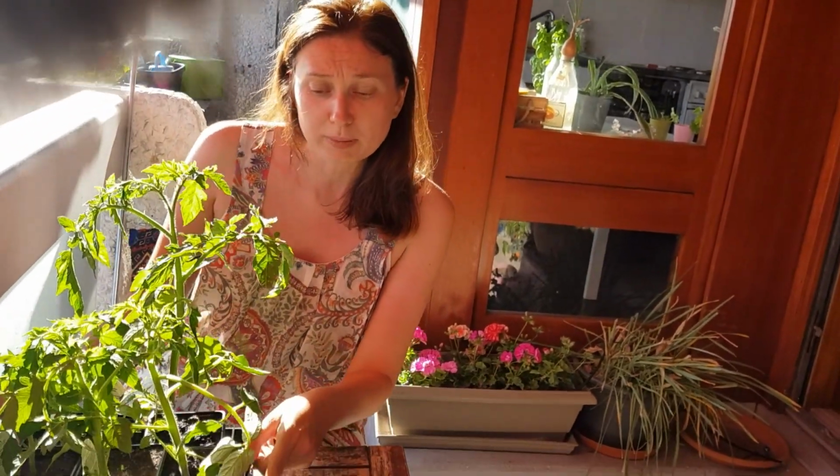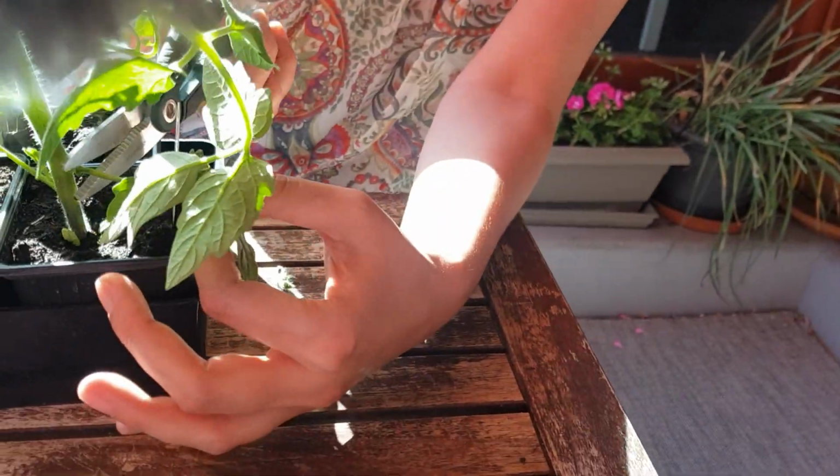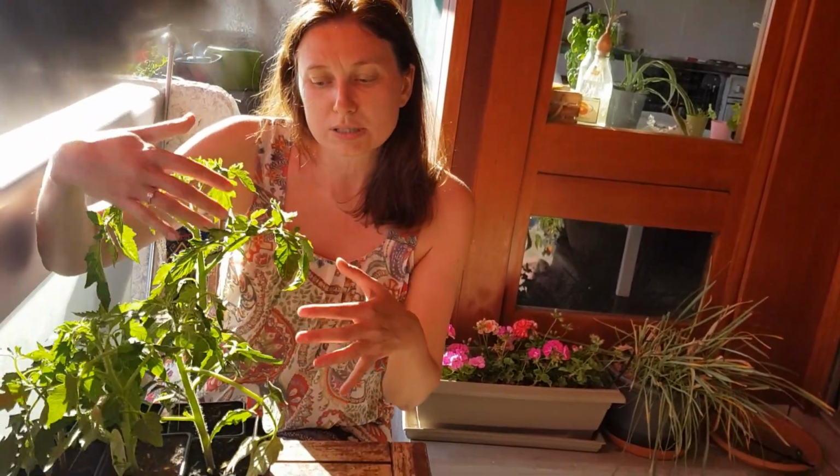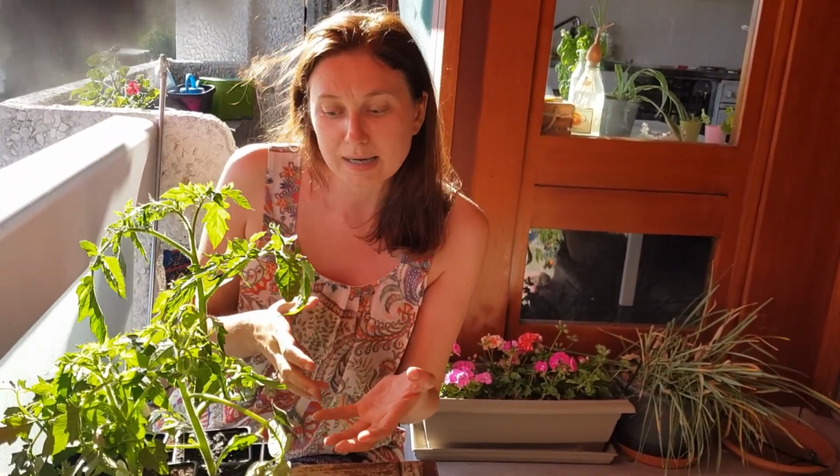The second thing that you need to do before planting is to remove lower leaves. I'll just remove it now, here, for example. The reason for that is, first of all, so that when you plant it, you can plant it a little bit lower, so that the roots are deeper. The second reason is that the wind goes around the plant and there is less opportunity for diseases to develop. Also, the lower leaves are usually touching the ground, and again, it's easier for diseases to develop because all the bacteria and fungi that provoke the diseases are in the soil. So the less opportunity you have for them to go to your plants, the healthier it will be.